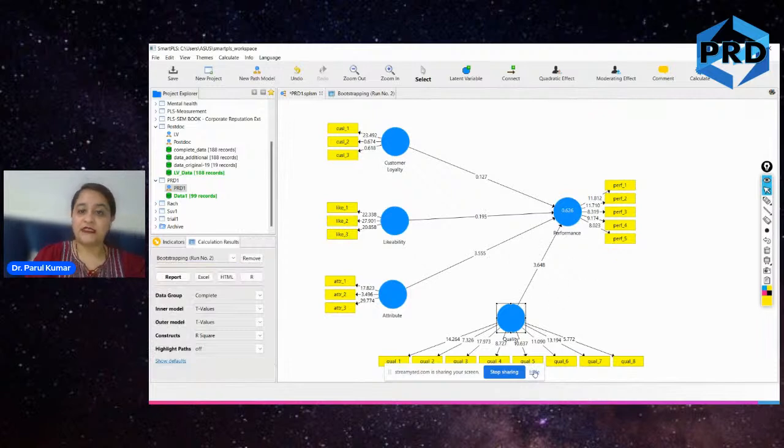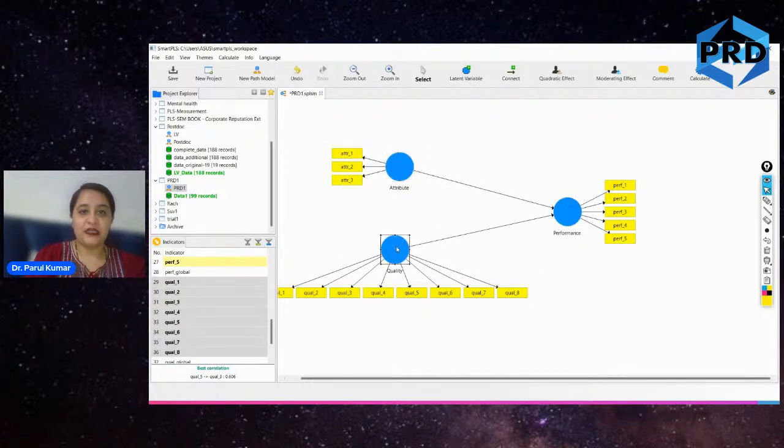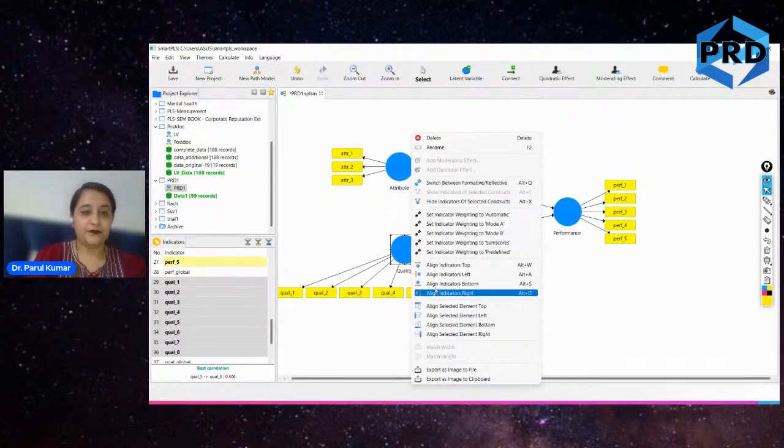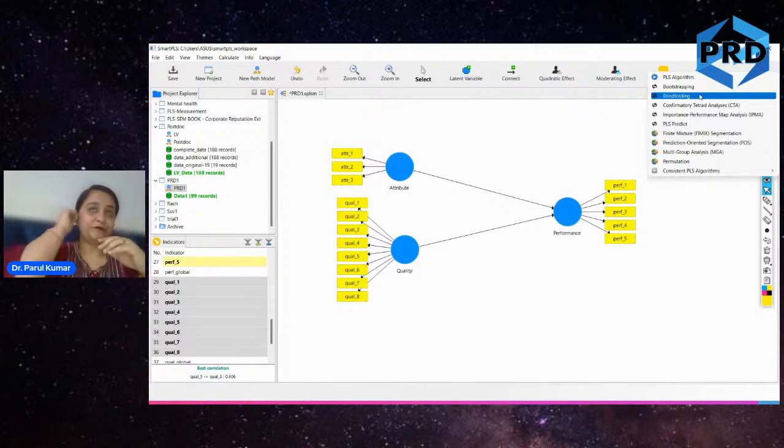Now this is a simple model we just talked about. Now let's see how good is the predictive power of this model, how good is the Q-square value of this model. The likability and the loyalty were not coming significant, so I'm removing these two from the model as of now, so that I can have a better view. Now, to calculate the predictive power of the model, there are two techniques. One is blindfolding and the other is PLS Predict. Both of them are out-of-sample, but in blindfolding, some part of the sample is taken out, not all of it. Let me show you how.